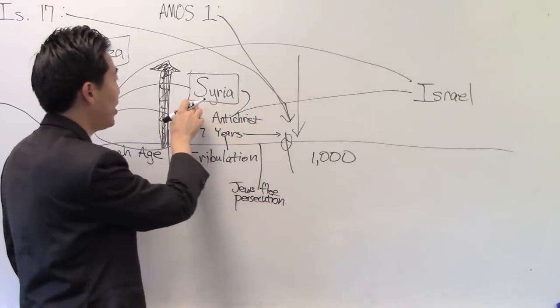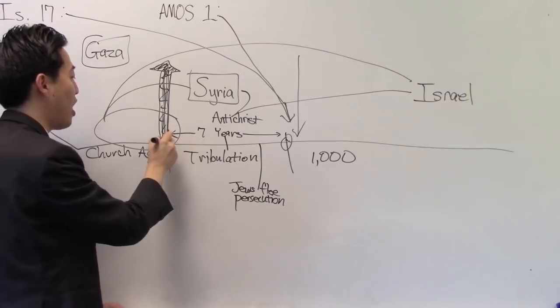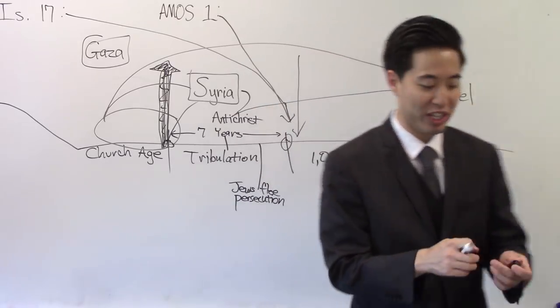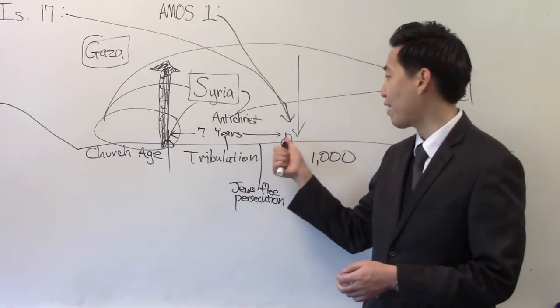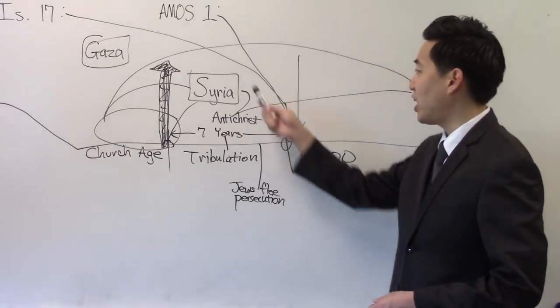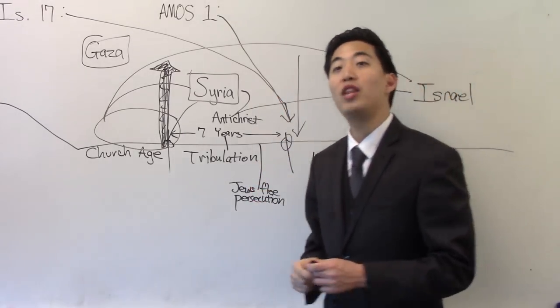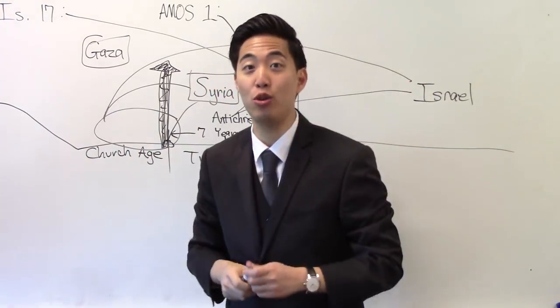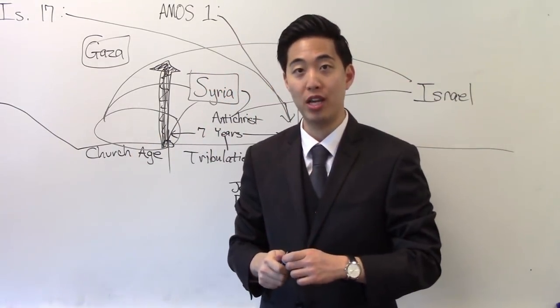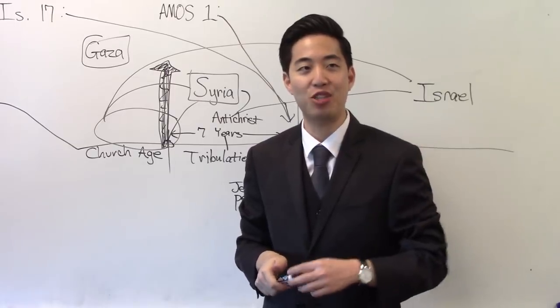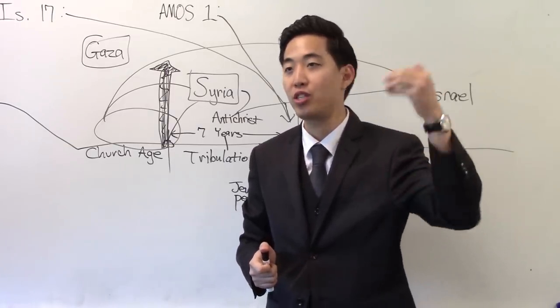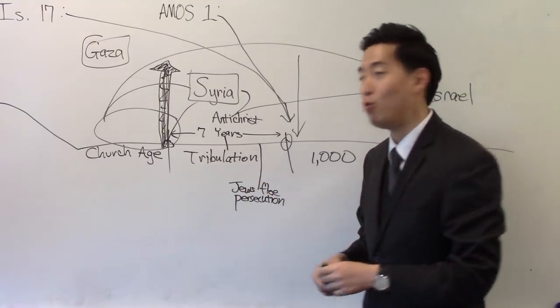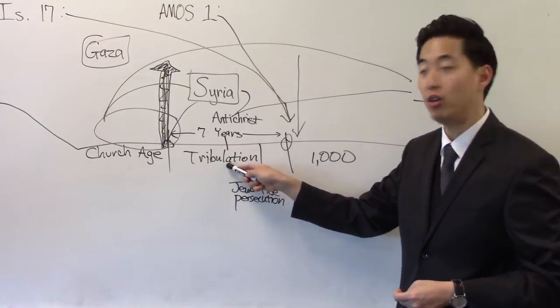Because Damascus and Syria, see, they're paying them back. They're forced to this covenant and the Antichrist pretends because he's a liar. Judas Iscariot, what did he do? Betray. Judas Iscariot's going to come back from the dead. Betray. And through this Syrian pretending that, oh, we will make peace with you. Alright, Jews, you can have that temple mount. That's yours. And I'm a Jew too, like you. So let's do this. I'm with you people. See? I mean, that's why there are Jewish elites. That's why you see Jewish elites, Rothschilds, Hollywood, this stuff. There are some people who the devil will use at the tribulation. But those kind of elites and people, what are they going to do? They betray their own nation, Israel, in the midst.